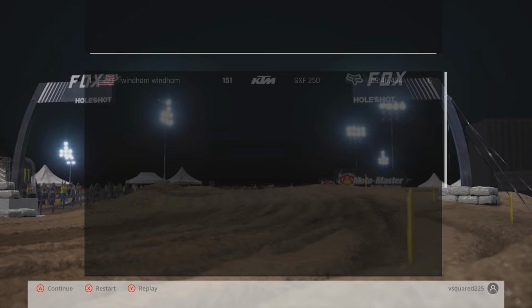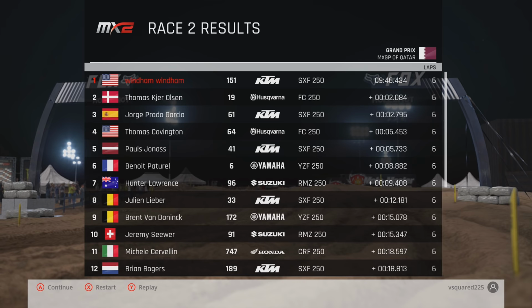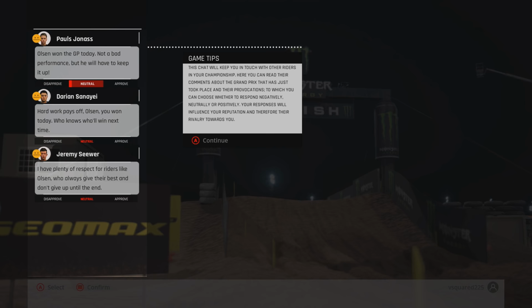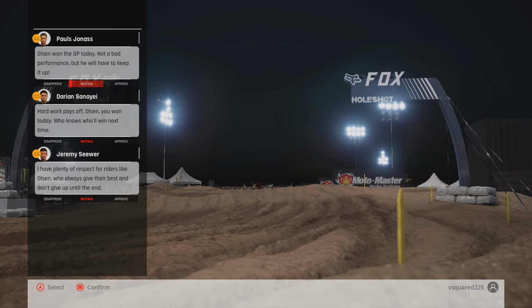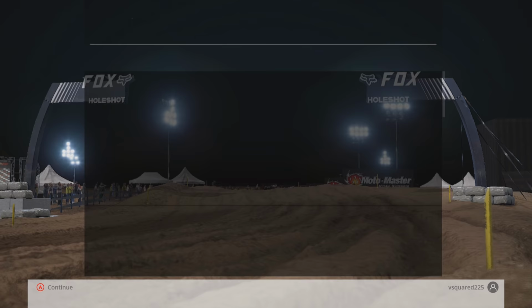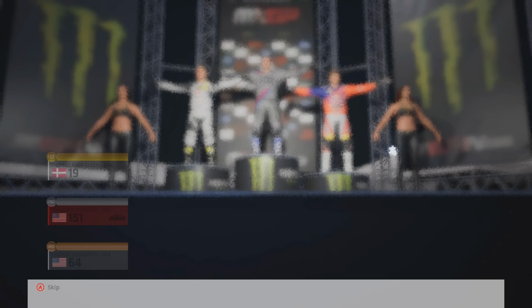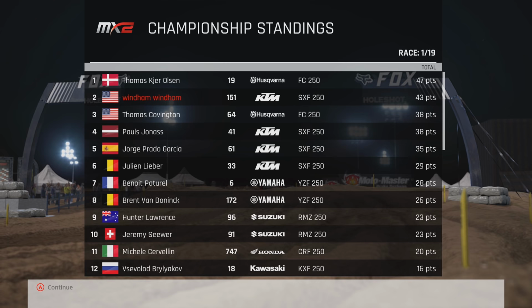So, what do we got here? Okay, I think Paul was the guy who got first in the first moto. So, what are we going to get in the overall here? I don't like that. Can you just show me the results? Hard work pays off, blah, blah, blah. Okay, so it was enough for second. What was the finish then? I don't know, it's not really showing us what he went in the first moto. Interesting. 47-43. Okay, well, there you go.